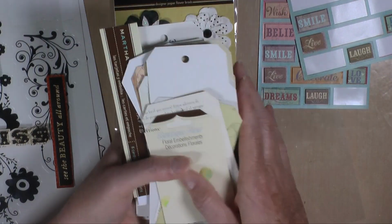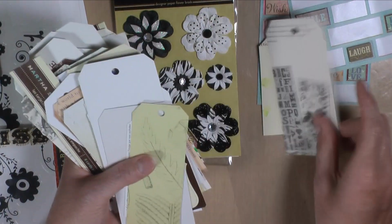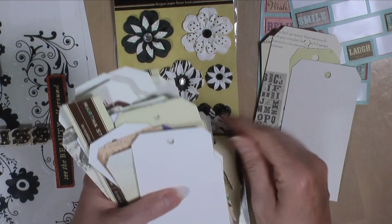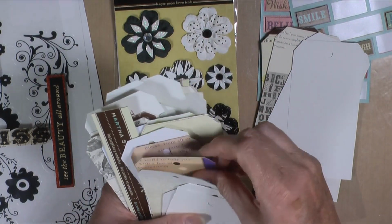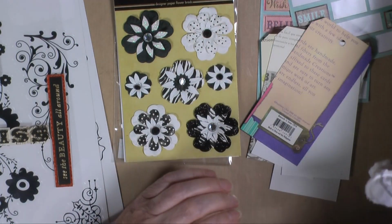I've got my stack of tags, and this is only half of them. There's another half over there. I'm not even going to pull out. And so let's just count out 7. 1, 2, 3. I don't want to do that one. 4, 5, 6, and let's use this one, 7. Okay, so we have 7 tags that we're going to use.